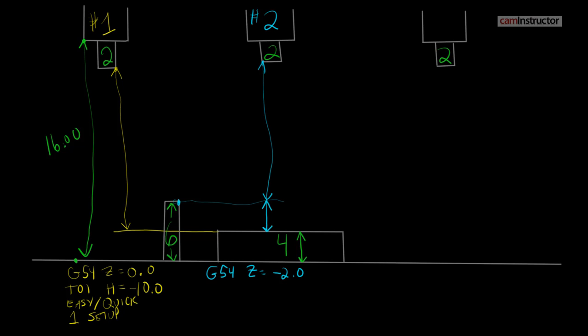Polarity is obviously very important. For tool number two in scenario two, the height offset value to make this tool touch the block: 16 inches full travel minus six inches of the block gives us 10 inches, minus two inches of the tool gives us negative eight inches. Notice the two values across the two scenarios: scenario one has zero and negative 10; scenario two has negative two and negative eight. They both add up to the same negative 10 overall travel — we're still telling the machine to move the tool 10 inches to get to the top of the workpiece, just in a slightly different manner.